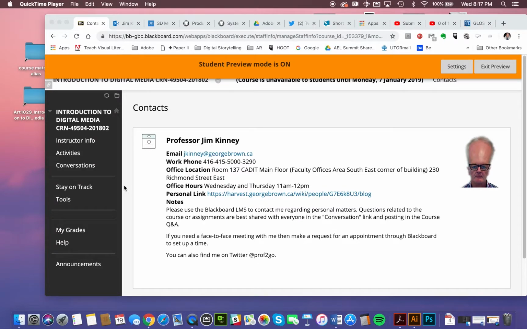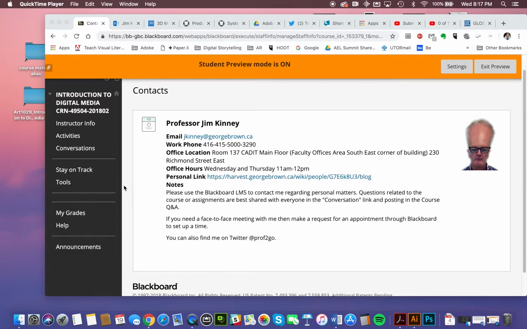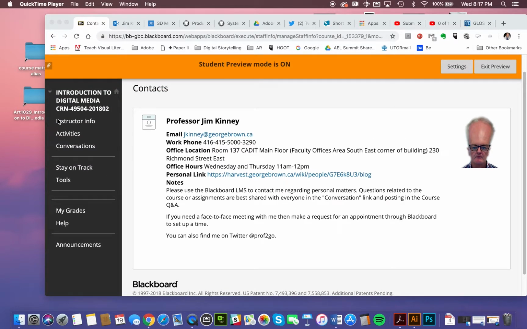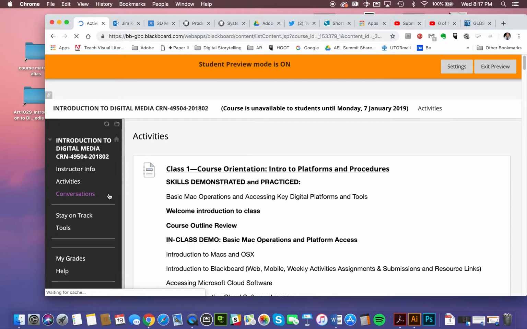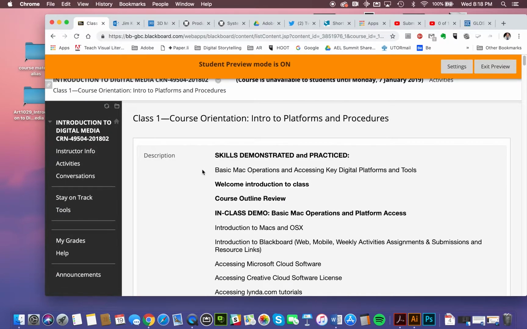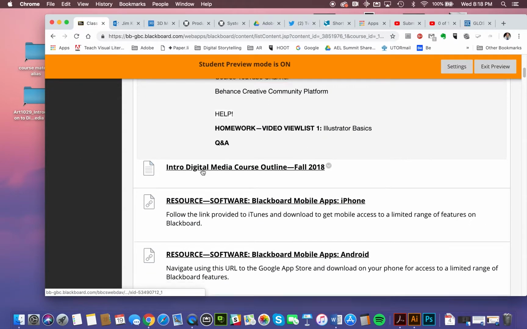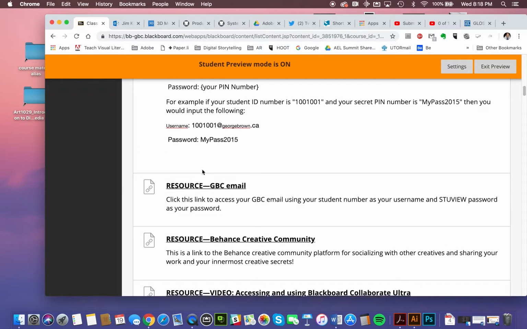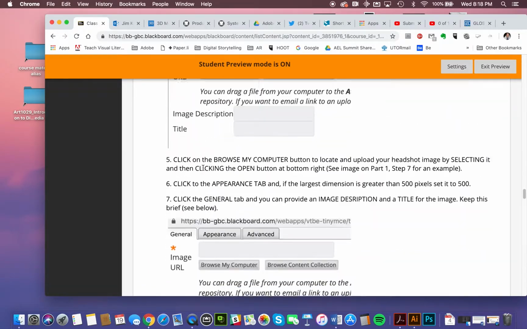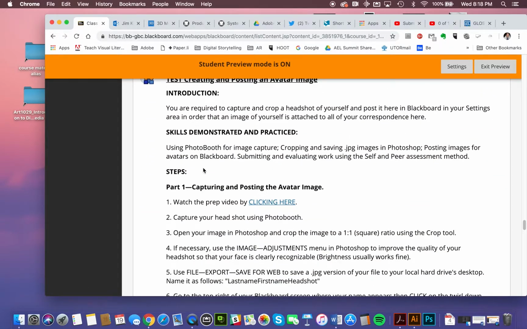We're going to take a look now at the evaluation phase of a self and peer assessment. And to do that, you're going to have to locate where the original assignment was given out. So we're starting out in class one. That's where the first self and peer evaluated assignment was given out. And you would just scroll down until you found that assignment. And there it is, right there.